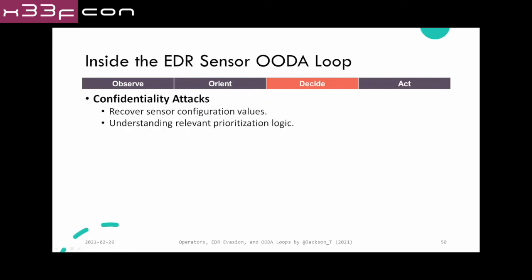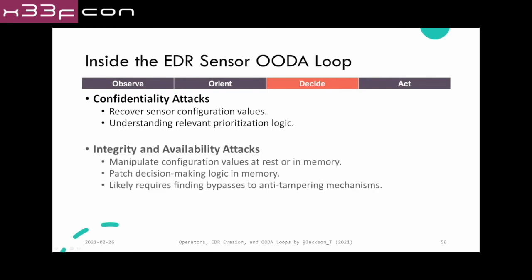As far as attacks go, the main ones I consider is just being able to recover sensor configurations to something that's humanly readable, and also doing the analysis to understand how that data is being used in conditional logic throughout the sensor, whether that's something that's hard-coded or soft-coded. With tampering, I've had some success with manipulating those values or altering the logic by patching conditional jumps, but most sensors have some anti-tampering mechanisms like detecting when a handle is open to its service process or monitoring changes to its settings in the registry.